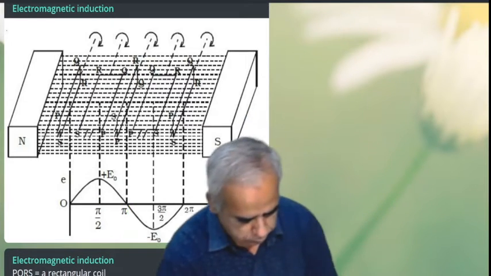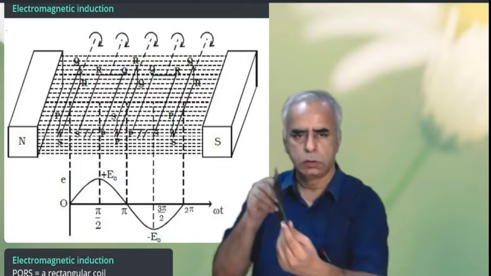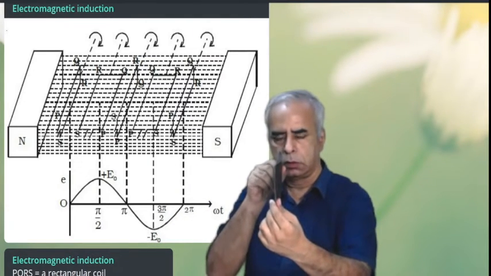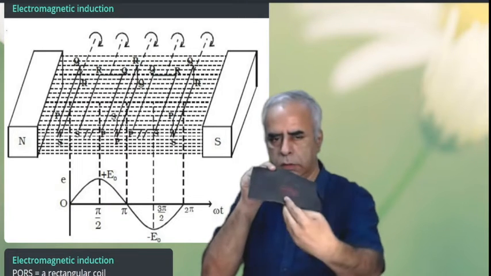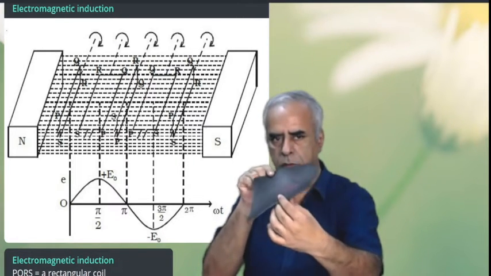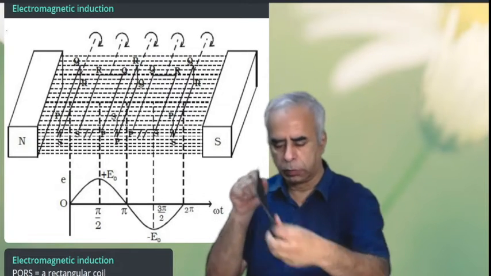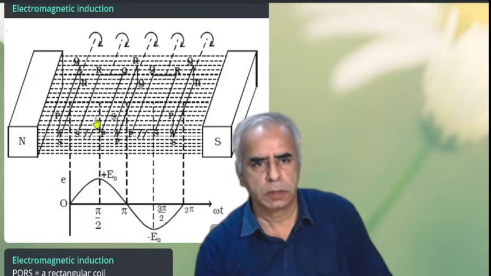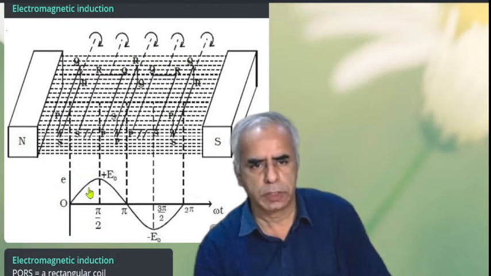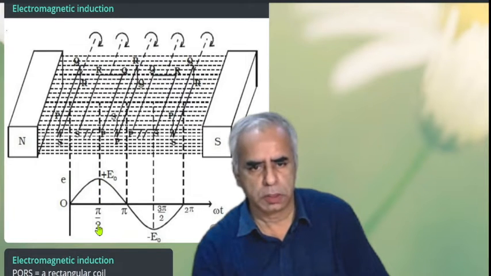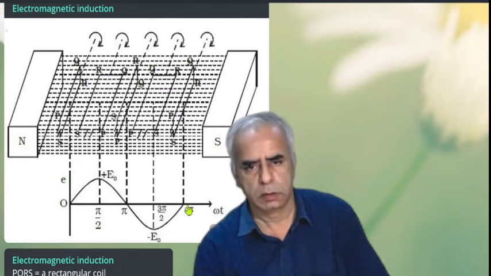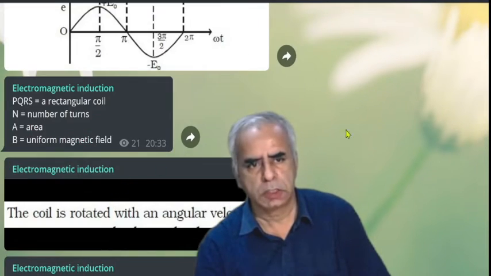So let me consider this as a coil. Now it is vertical, right? And the second position, third position, fourth position, fifth position. Are you able to follow? So likewise it is rotating. In the first case it is 0 degrees, in the second case theta is equal to pi by 2, third pi radian, fourth 1.5 pi radian, and here you get 2 pi radian. So likewise theta is getting changed.